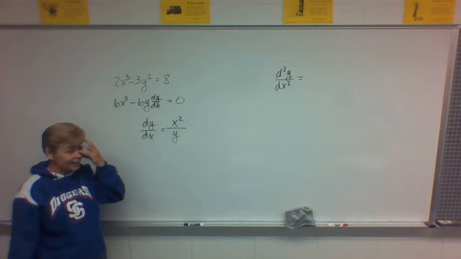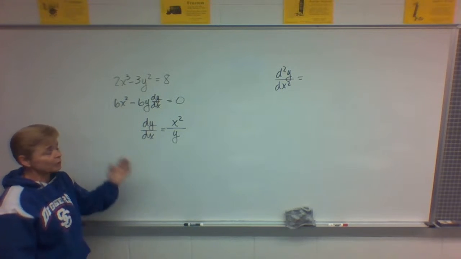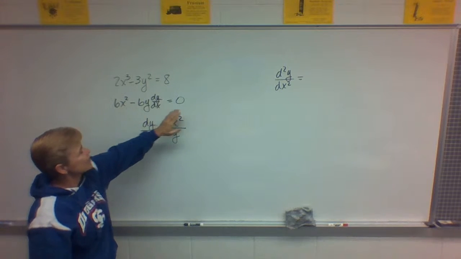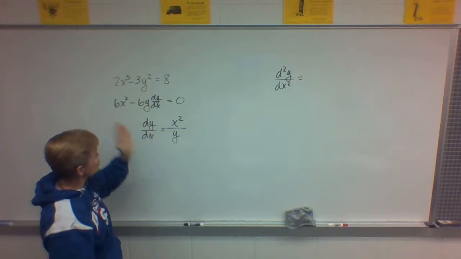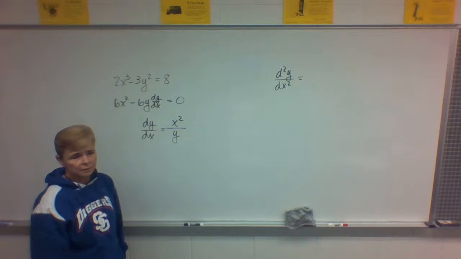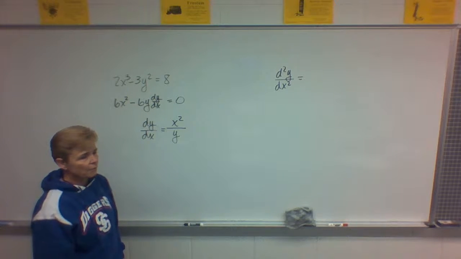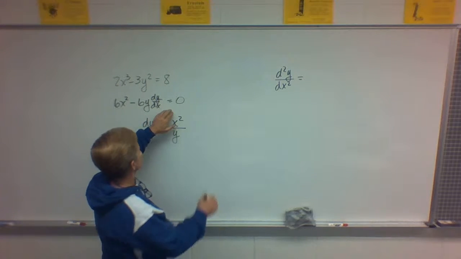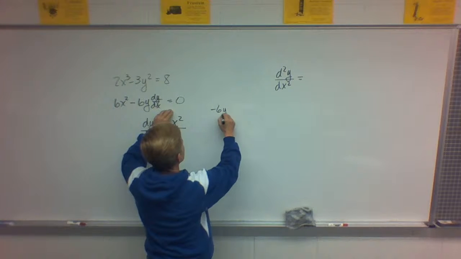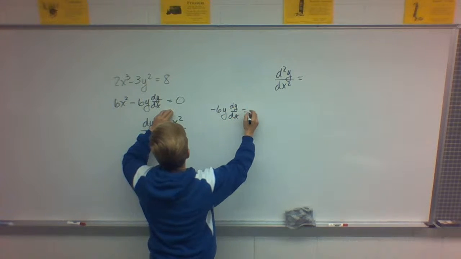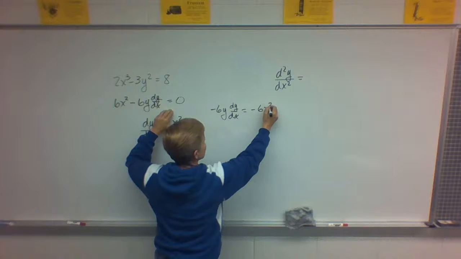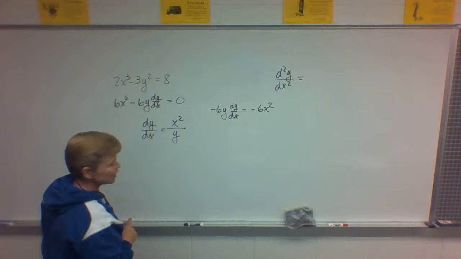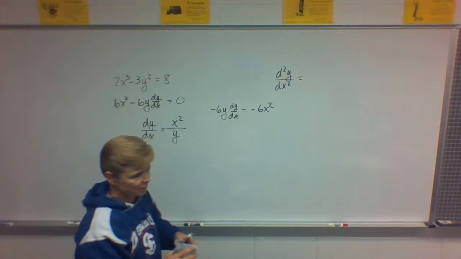That's a lot of math inside your head. You want me to show you? It's negative 6x squared divided by negative 6y. The 6's go with the negatives, and we end up with x squared over y. The intermediate step here is that what we had is negative 6y dy/dx equals negative 6x squared. So when I divide by this, the negatives and the 6's go, and I end up with x squared over y. Does that make sense? If you can't do it that fast or you're worried about losing signs, please take the extra step.